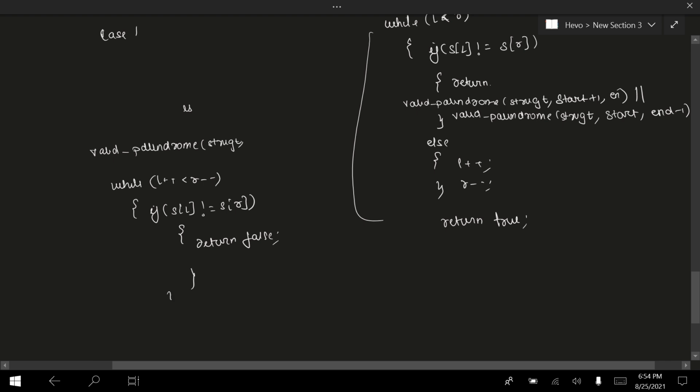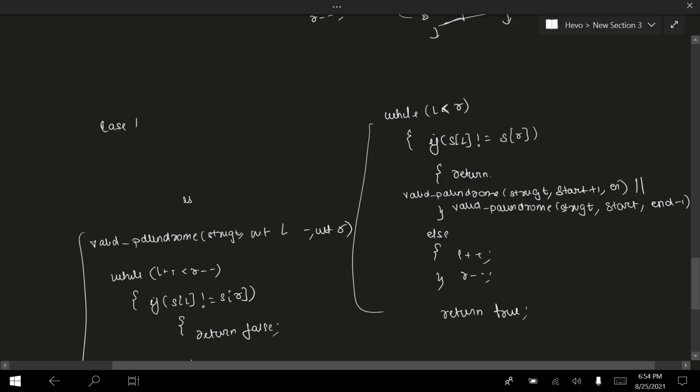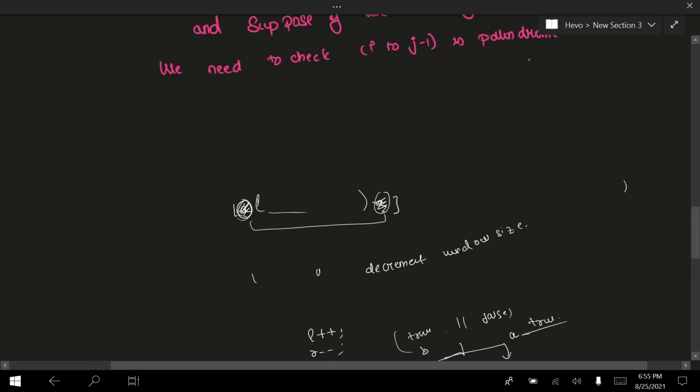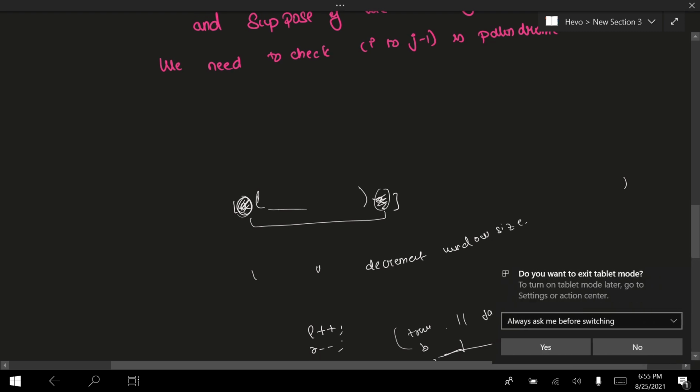But if the whole loop is executed, we return true. It's not start, it's L and R. So this is the valid palindrome function, and this is the main function. If you run it, you'll be able to get the answer. I'm including the code in the link.